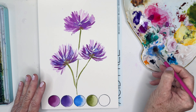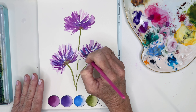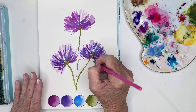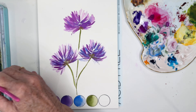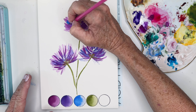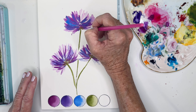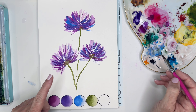Now I want to go in and add in that blue. Look how pretty these two are — I'm just really going back and forth like that. I did a lotus a while back, about a year ago, and I used these colors together and thought they were so pretty. I love the analogous palette — look how wonderful! And then I think what I'll do is add in some purple.